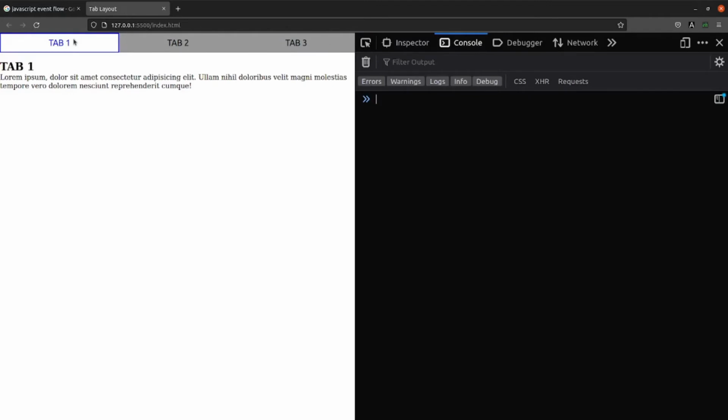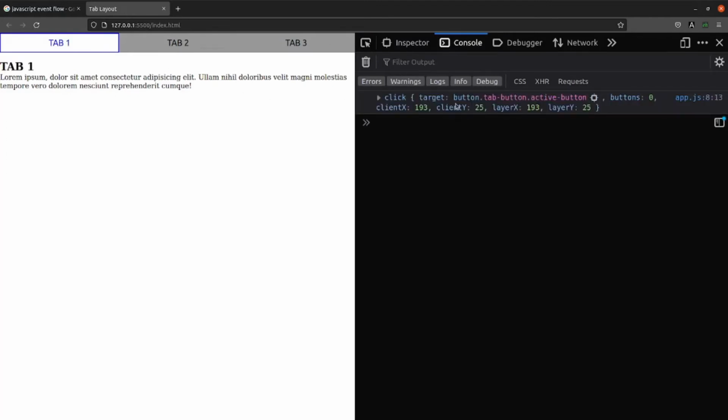Now click here. We are going to print the event object. See, this is the event object. It contains so many useful properties. One of them is target. Target means who raised this event. Here we are clicking on this button, so this button raised the event. You can observe here, this button contains tab button and active button classes.